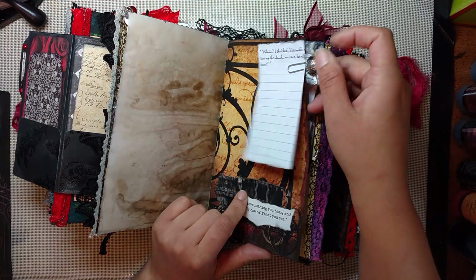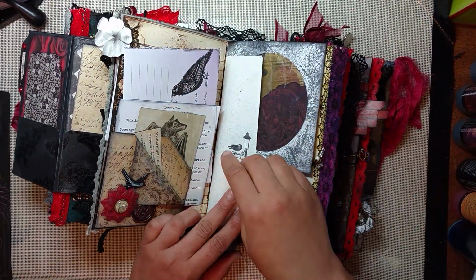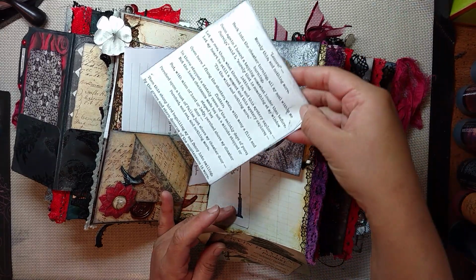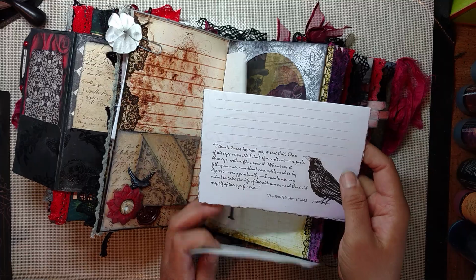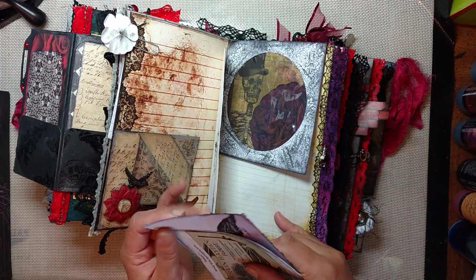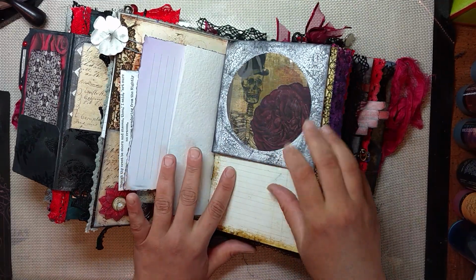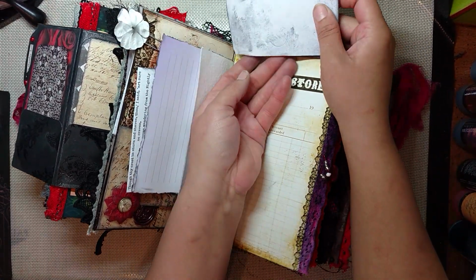and another page, and the paper clip, and then the second quadruple pocket with more of that ephemera, and the second page of the raven. And then another piece. This one has a quote from The Tell-Tale Heart, which is probably in my top 3 Edgar Allan Poe stories. And then I stamped this lamppost here and a little raven on it. And then here is a CD pocket that I got from JunkThatTreasures, and it has a card inside.